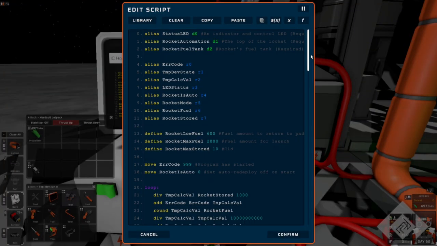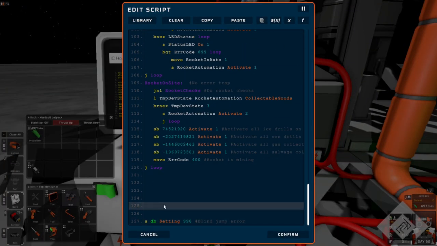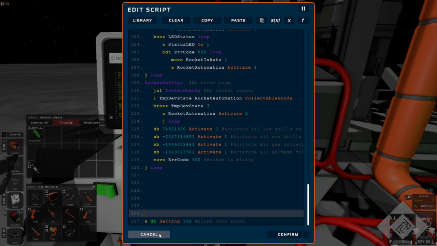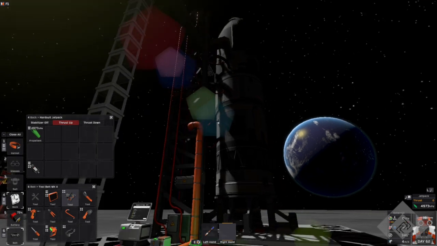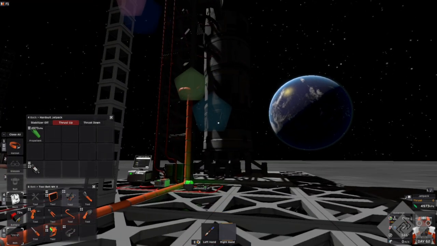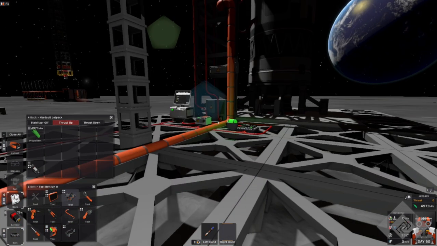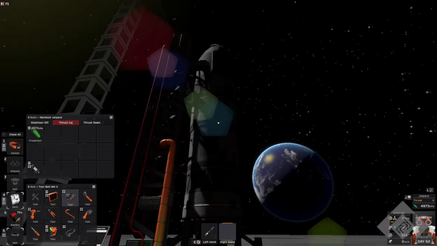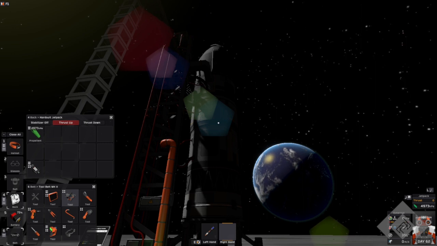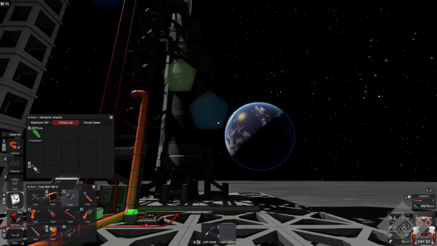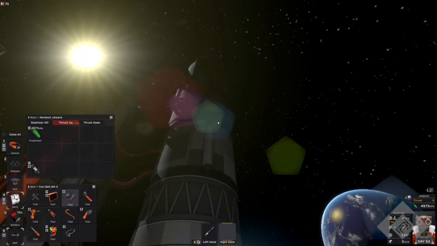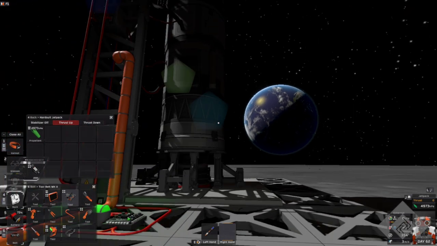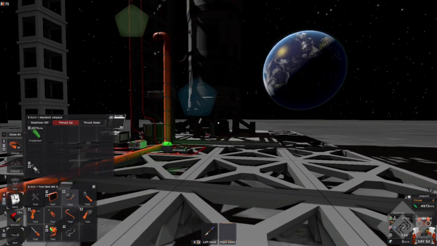Please bear in mind, there are only 10 more spaces. Not even 10. 1, 2, 3, 4, 5, 6 spaces to add on to this script. If I had more room, I would have added a lot more error coding and things to catch, like say the drill's not working. That is a problem with the script. If you do not have the coupler pointed the right way, it will never load the cargo bay, and the script will not know that's happening.